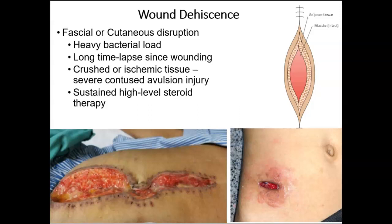Wound dehiscence is when a surgical incision that has been stitched or stapled closed comes open again. It is the separation of wound edges at the suture line. A healthy healing wound should be well approximated, meaning the edges meet neatly and are held together by sutures, staples, glue, or some method of closure. A wound is at the greatest risk of dehiscence in the first six to eight days after surgery when the wound is still fresh and fragile. Dehiscence should always be reported to the surgeon, and it most often occurs with abdominal surgery, with about half of cases due to infection.